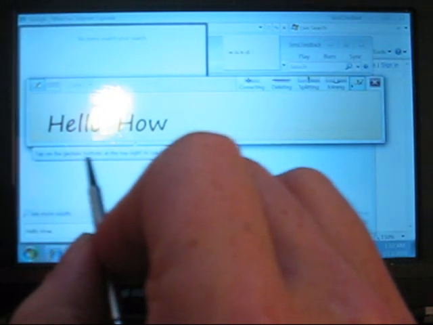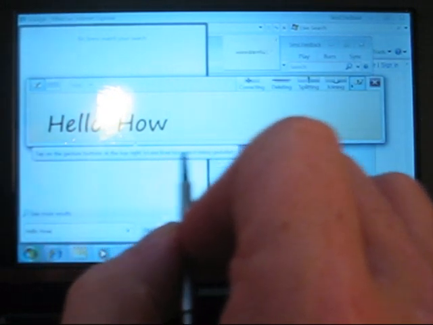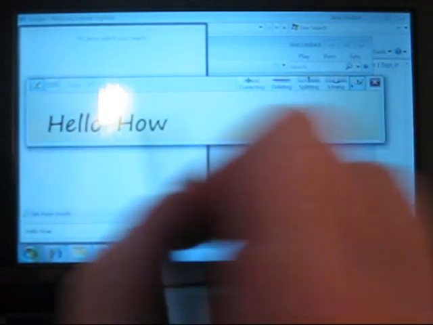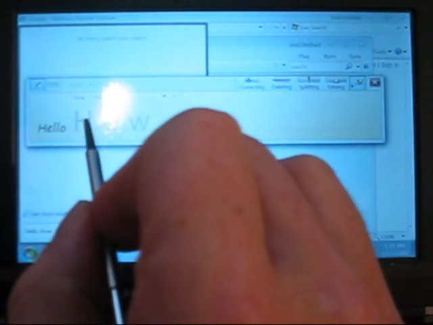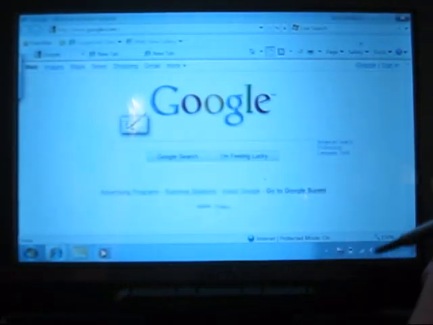Tap on the gesture button at the top right to see the correction. Okay, correction. I want to correct that, so I want to make it small, and it's small now, so it works nicely. Hopefully you can see on the... Hey, come on, what happened? For some reason it went away.